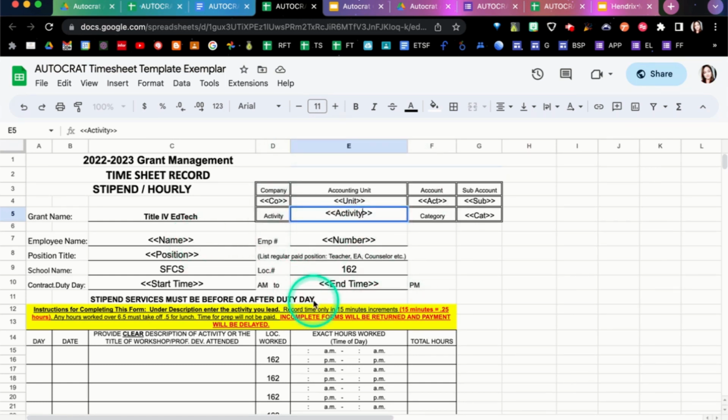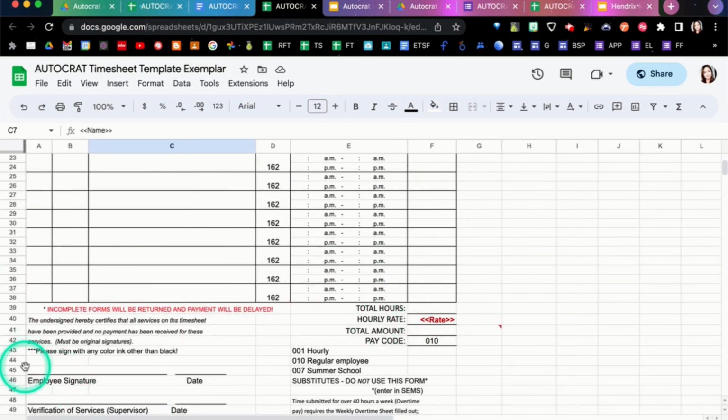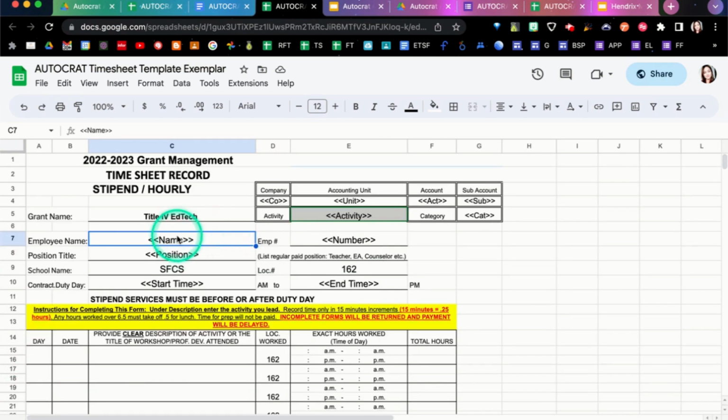Now, the other thing that's very important is try not to have tags named the same thing with different information. You can use a tag twice, it's just going to pull that same information. So if I wanted to put name here, and let's say I went down to the bottom and wanted to put name here, but you cannot name the headers the same exact thing and have different information come out.